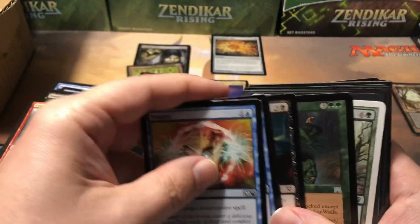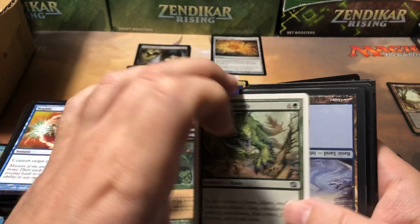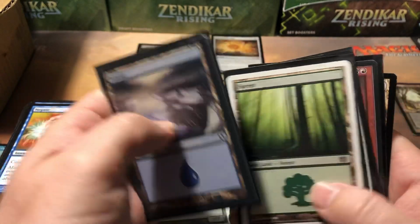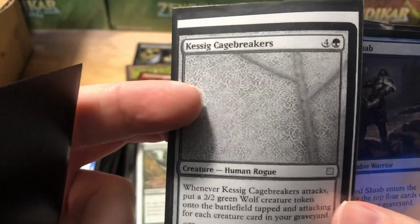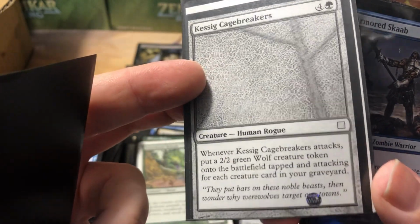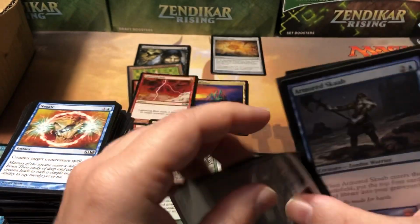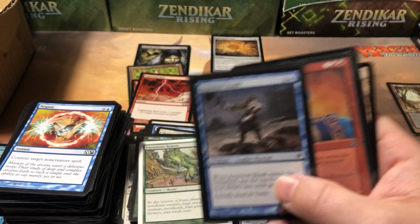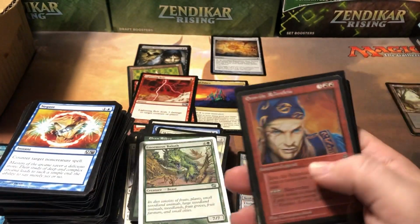Holding the Gates. Old Onslaught Elven Riders. Enormous Baloth. Uncommon. And some sleeves. What do we got? We got basic land, basic land, basic land. We got a proxy. Okay. What is going on here? Kessig Cage Breakers and some kind of square logo? What is happening here? There's some kind of proxy printout piece of paper in here. Some card I've never seen before. What is going on? We got the Armored Scab. Probably nothing. Probably just from the deck.